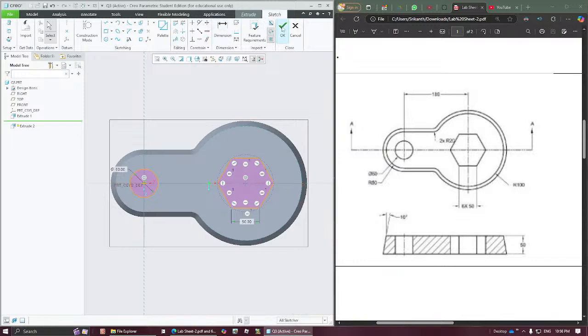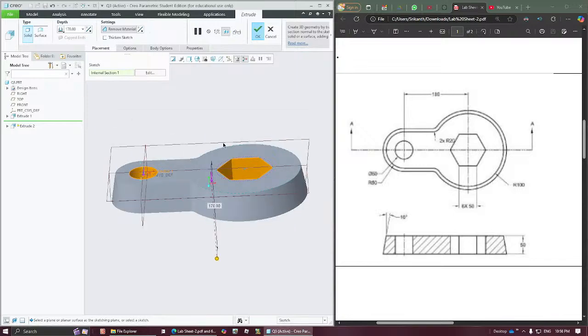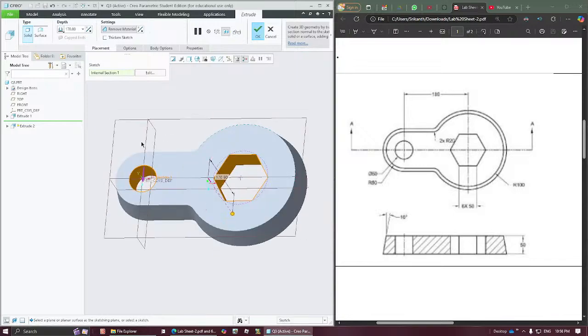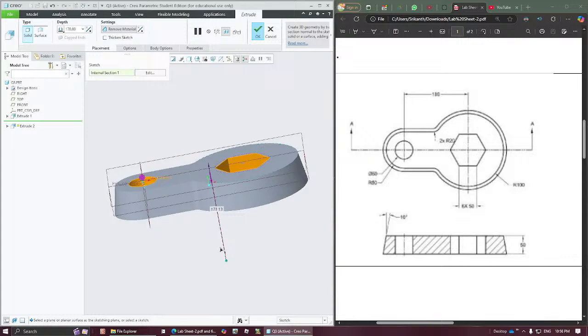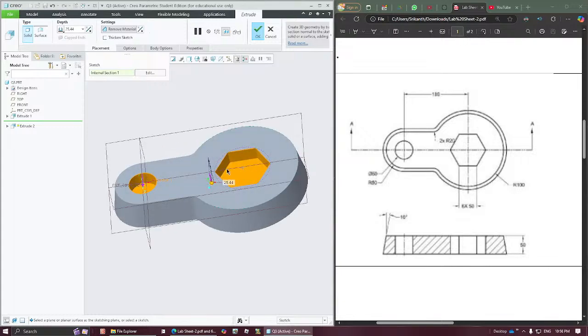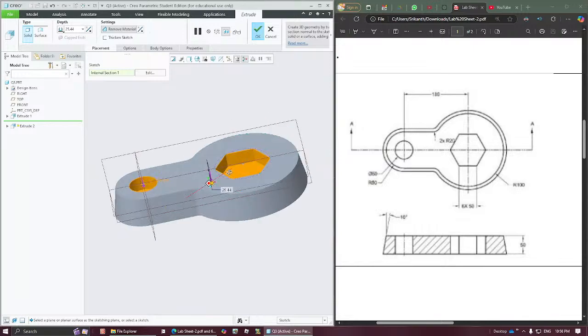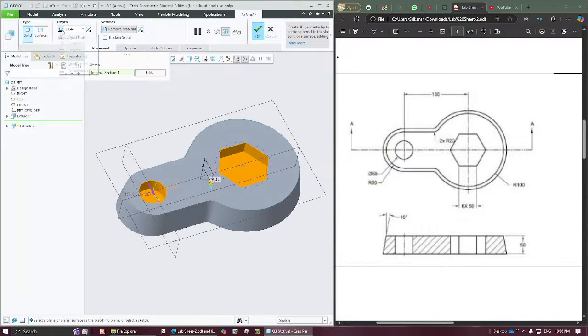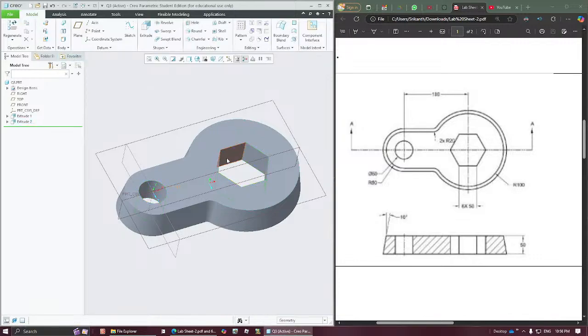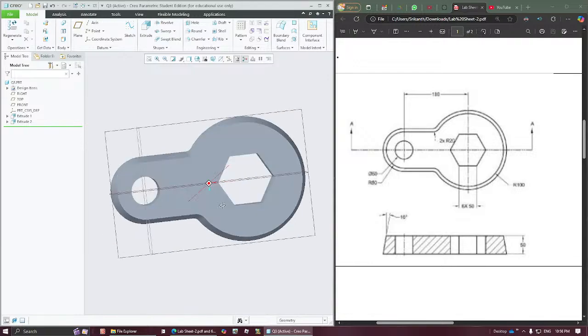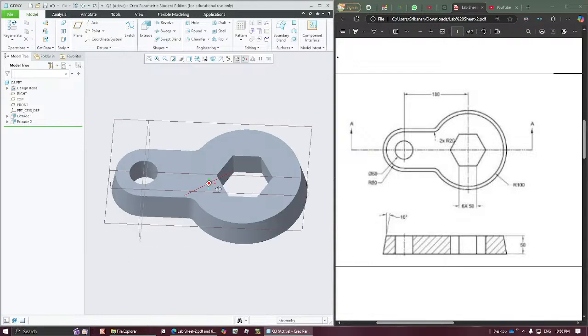If I click on OK, you can see that they are removing the material over here. And instead of having this fixed length, what will happen is, if the length is less than the thickness, then it's not going to be open on the other side, right? So to avoid that, we'll have to choose the option up to next, or we can choose the option through all. One of these options you can choose and click OK. Now you can see the object that we wanted has been formed correctly.